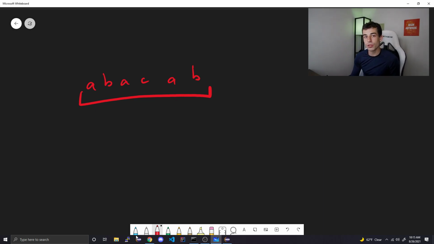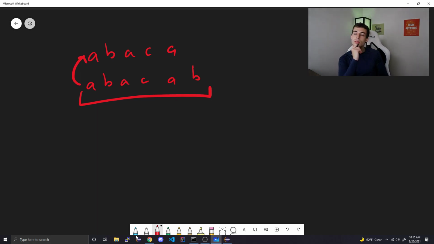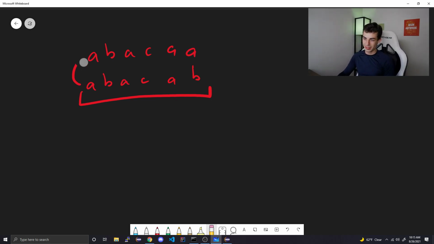If we want to find the first string smaller than this lexicographically, that's going to be equal to A, B, A, C, A. We might as well use this string before us. Is that true? That's not true. We might have A, B, we might have this. Okay, so it's not true. So let me say this in a way that is true.